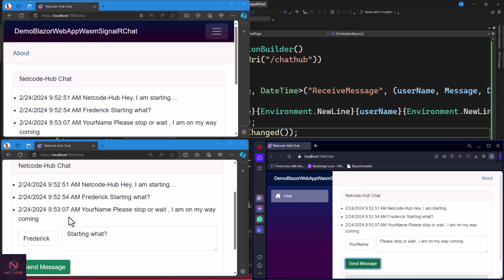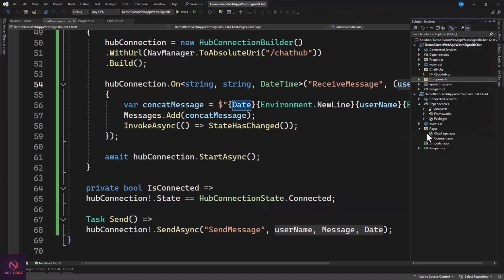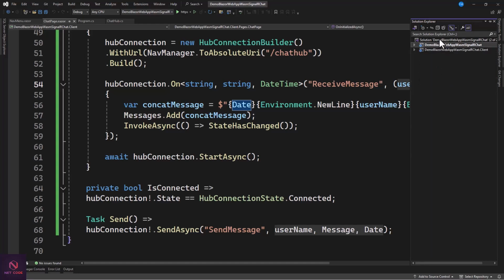Let's dive into it. Here we can add the models. But you know, we have this client project, we have the server project, and maybe later on we can decide to add more models. We want to organize our work. So it's better that we add a class library so we can add it to each of the projects. And we can add that model in there. Or maybe you can also add it in the client, and well, you can do that.